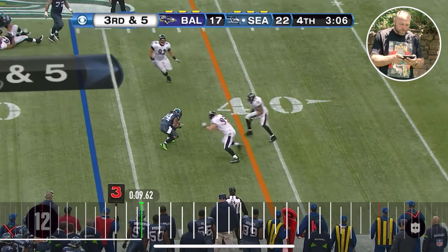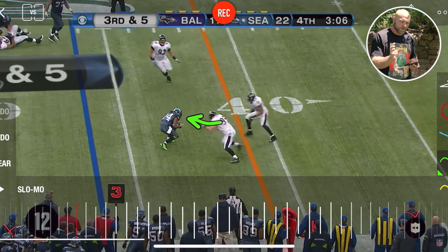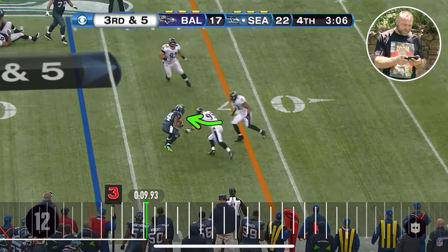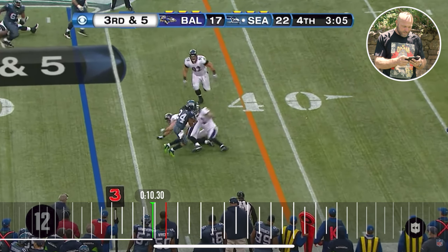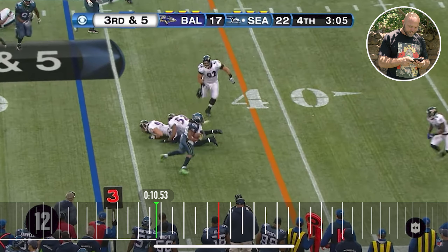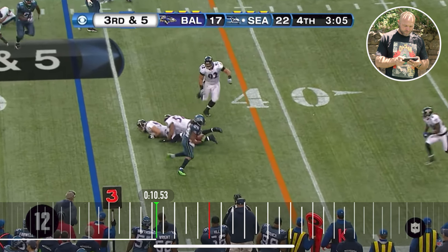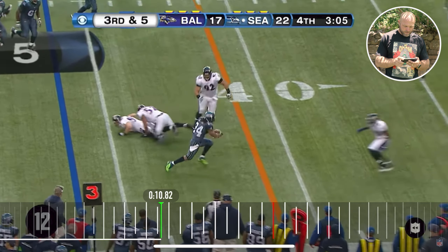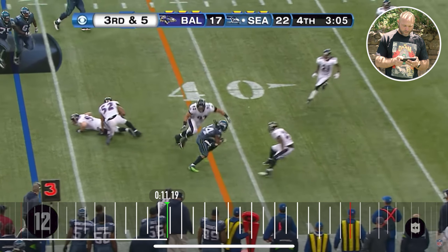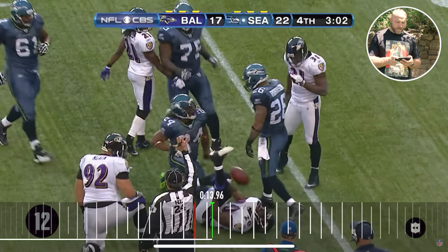He gets that little inside cut, comes back, and puts all the weight on the inside as though his hips are going to come to the corner. Then immediately he gets small. Look what he's doing with this trunk — he immediately gets small right here and creates this stretch shortening cycle. This reminds me of a baseball swing: you compress and you come out. He gets small, cuts it back, gets that little shimmy, gets his feet set, puts the foot down and goes. Gets the anchor, and now he's upfield — driving, driving, driving. And look at his shin angle right here. That cut, that play, it's an unbelievable play.